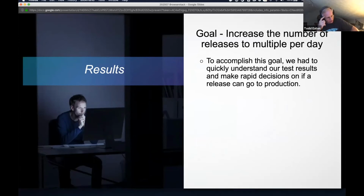Something I heard a talk about if you know about CI/CD, and when you really feel comfortable with a release, that you have the shaky hand on the button, right? If you bring somebody in and they are confident that a release will go, their hand should be nice and steady as they hit the button and as it goes out. I was talking with a development manager and said, I can tell if you guys really did unit testing and you tested your stuff, because I'll have you guys push the button. If your hand shakes at all, I'll put a little sensor on your arm. And if you're shaking, I'm not going to deploy it, that type of thing. So increasing the number of releases, getting that confidence that it goes, it takes a lot.